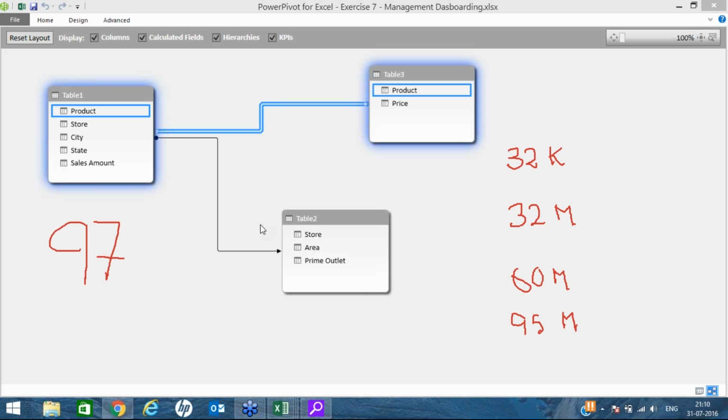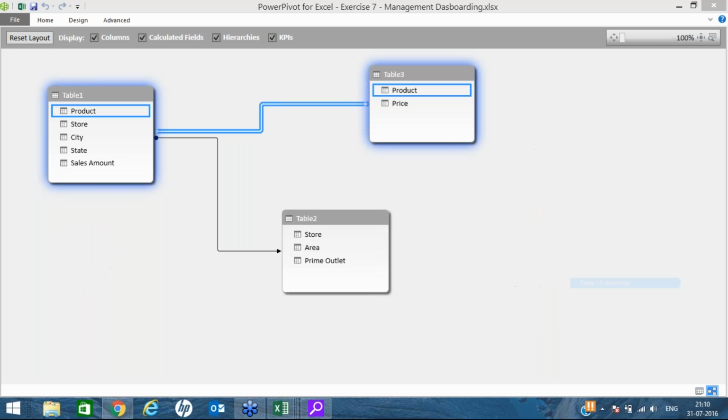So that's the whole power of Power Pivot inside Excel, right? And I think future versions may be able to handle even more. So it's almost reaching a point where you could do work on big data inside Power Pivot, right?